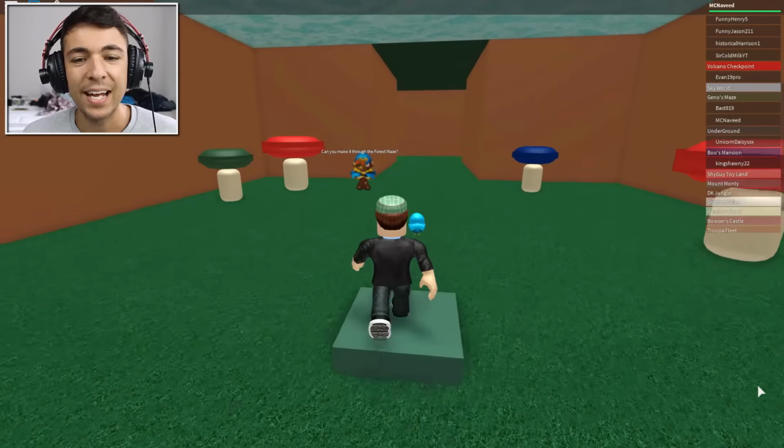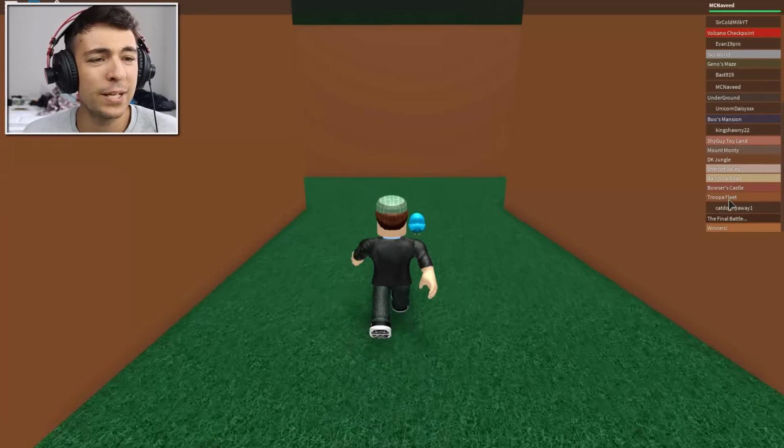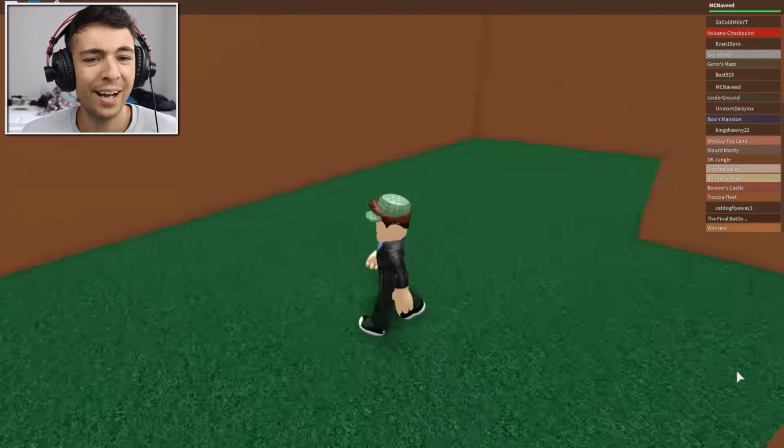Okay. Can you make it through the forest maze? Of course I can. This is easy. Which way do I go? Okay, which way do I go? I shouldn't have said that.